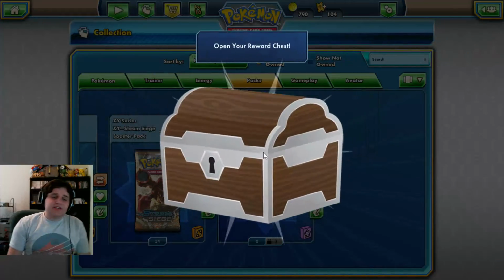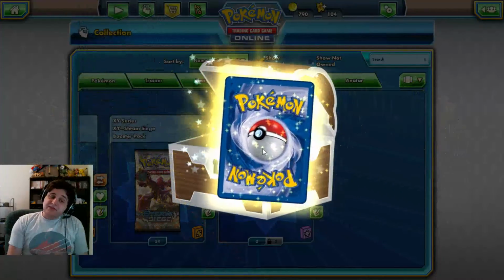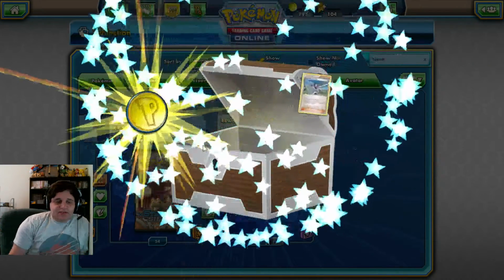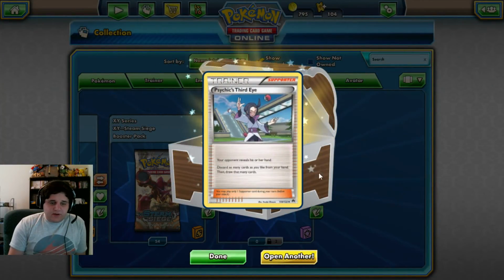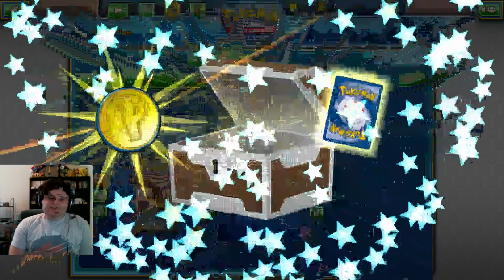Alright, uncommon chests. Can't really get too much out of these, but they're locked. Let's see what happens. We got a backwards card, and it is a Magnezone. Not bad, I guess. Could be something that sees play in the future. And we got a Psychic's Third Eye there. Hey, there you go. Oh, it's a reverse one. Look at that. You can kind of see when you move your mouse. So giving out some reverses in these uncommon chests now.